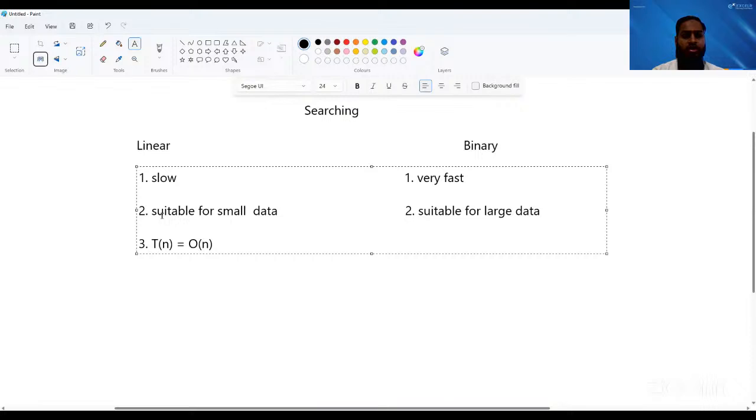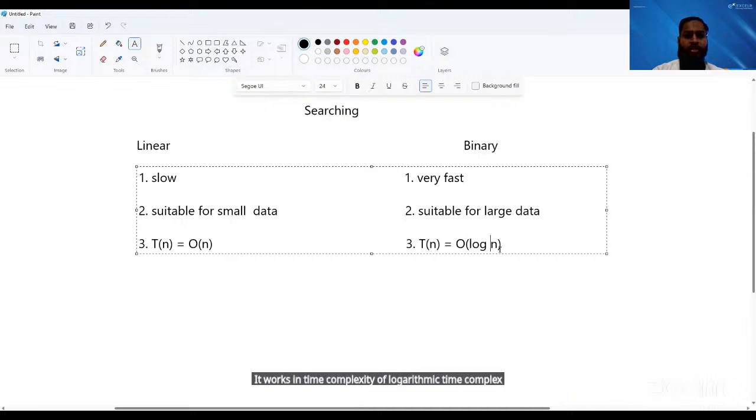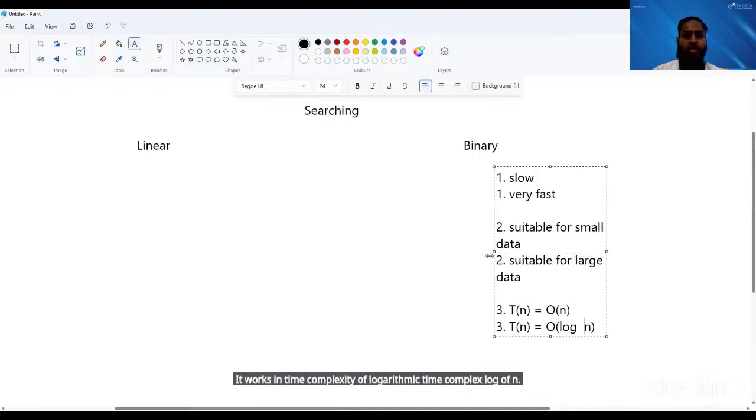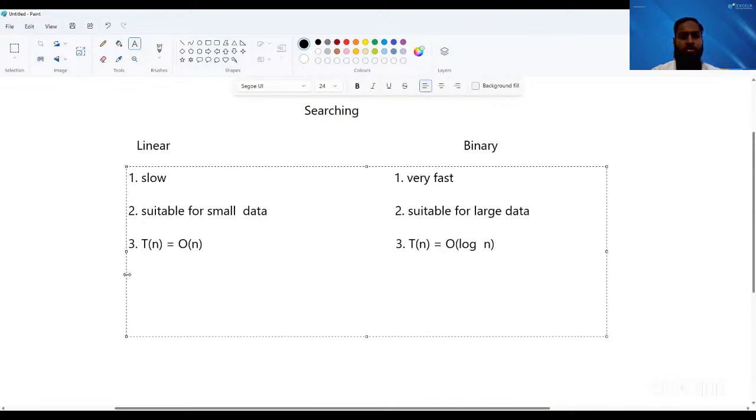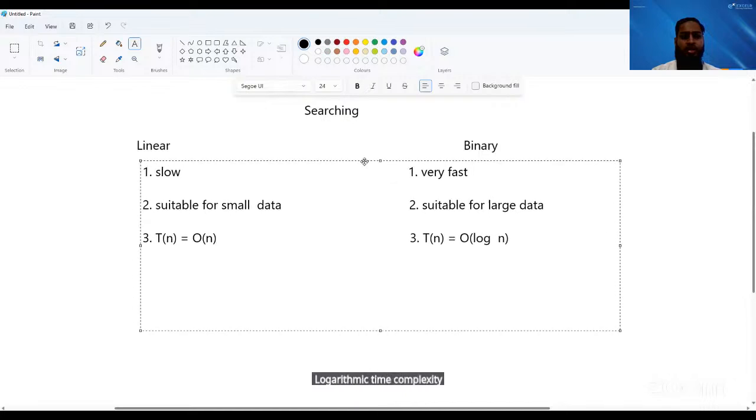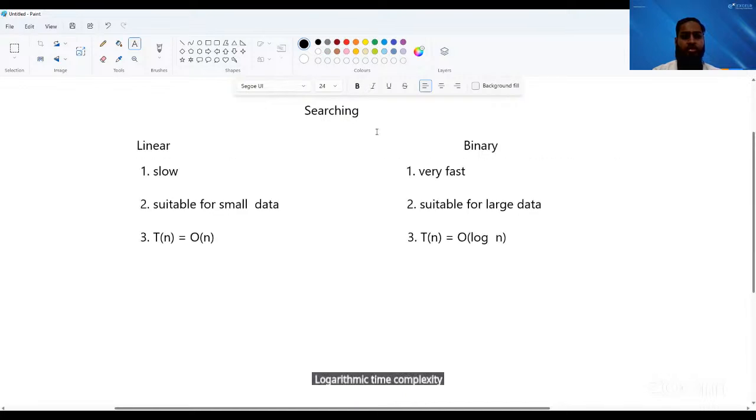But here in your binary search, it works in logarithmic time complexity, log of n, and log to the base 2. So how does log to the base 2 work, guys?